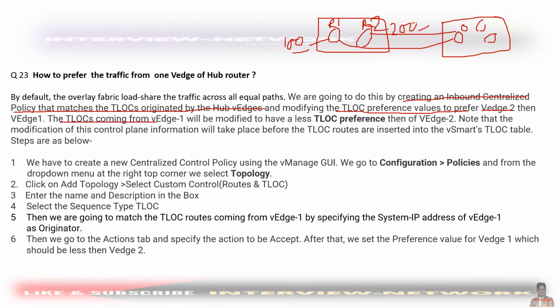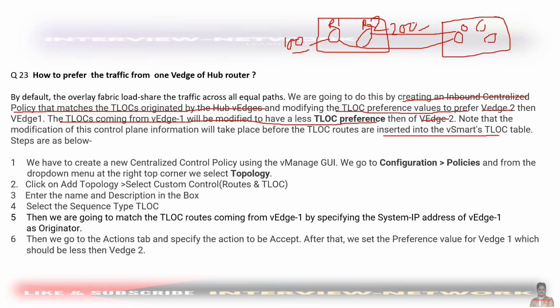The TLOC coming from vEdge1 will be modified to have a lower TLOC preference than vEdge2. As I said, we will put the preference value of R1 as 100 and R2 as 200. Note that the modification of this control plane information takes place before the TLOC routes are inserted into the vSmart TLOC table. The steps are below.